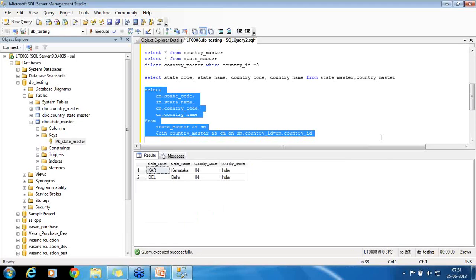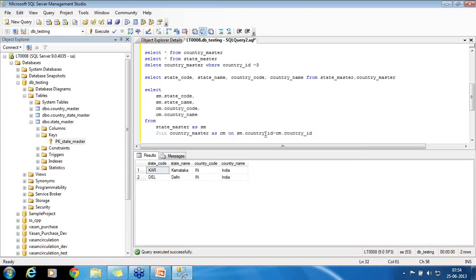Now you can see it is only showing the state which is having a mapping. The state 1 has got skipped. State 1 is not available now because you are mapping the country ID to the country ID. Since you are mapping the country ID, this country ID 3 doesn't exist. If you want to see the country ID for your understanding, you can see that as well.